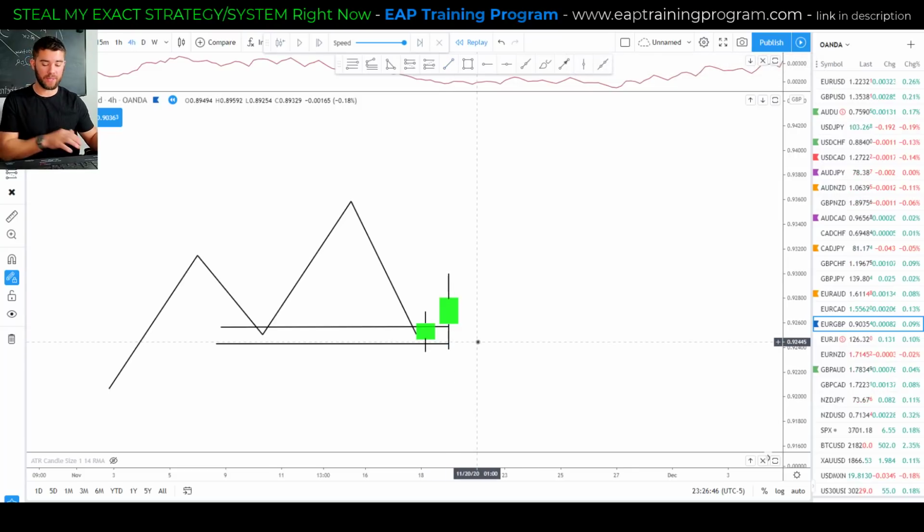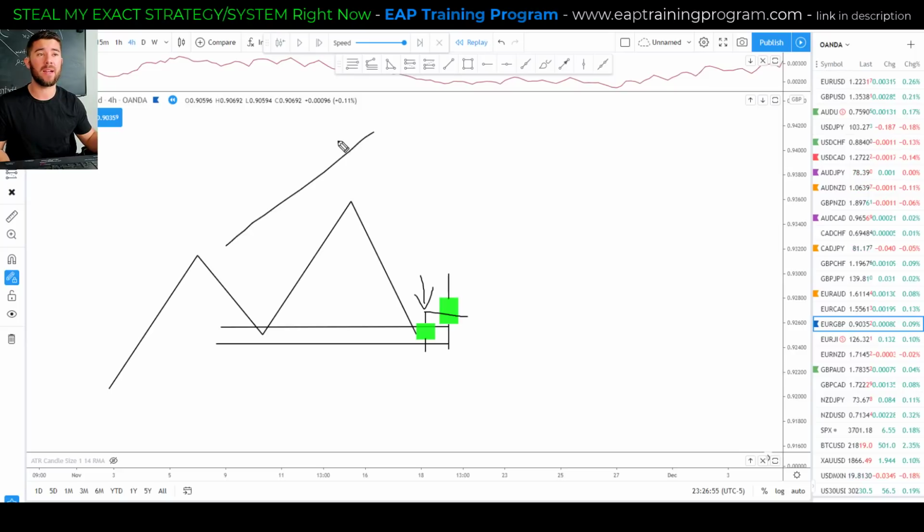So our entry on a single time frame is simply, for a bullish trade, a candle that closes above the high of the previous candle. All this other stuff needs to line up as well though. We need to be in an uptrend and we need to be back at our deep pullback level or our previous level of structure support. We're going to do this on a chart as well.